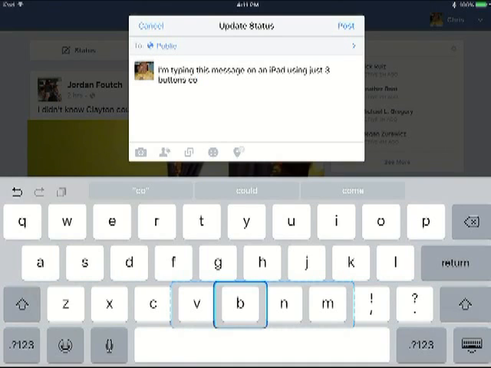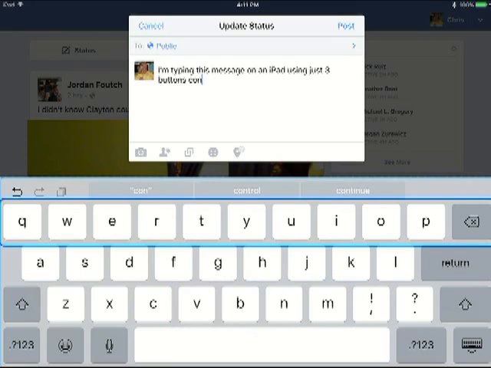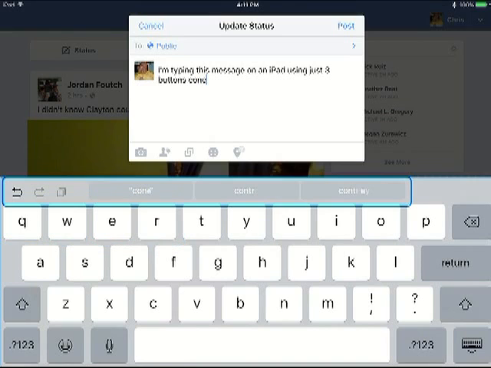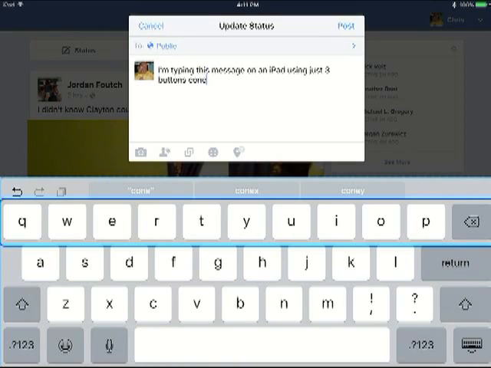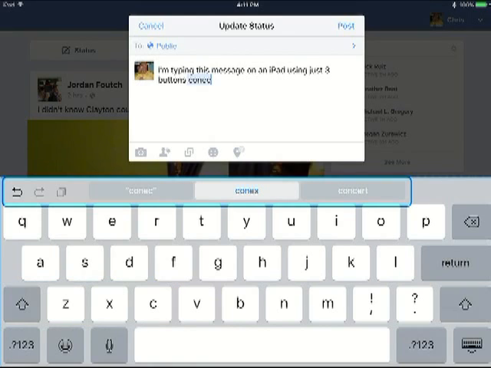I wasn't paying attention and forgot to put two N's in connected. I was hoping that it would autocorrect, but it didn't figure it out. So I went ahead and backspaced a couple. I kept thinking the word connect would pop up in the predictive section. So now I try to backspace.